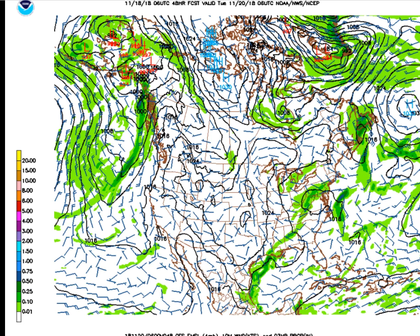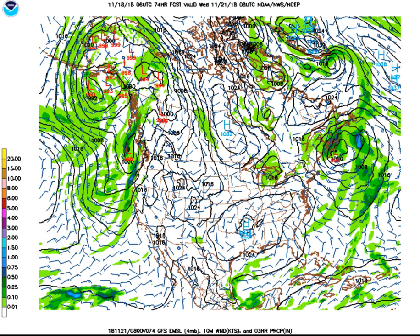This is the GFS for tomorrow night — the spilled paint fans, here we go. Around midnight Monday night, showing a band of showers moving across central Alabama. That looks pretty consistent with what we're seeing. I think you'll see that activity starting around 6 p.m. in the west, moving across the state during the evening hours tomorrow night, and moving out pretty quickly for Tuesday.